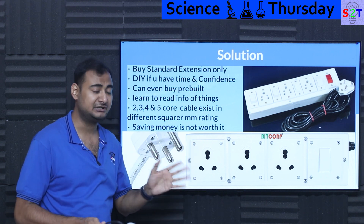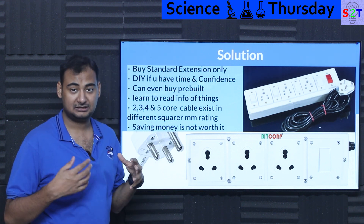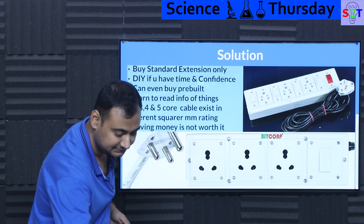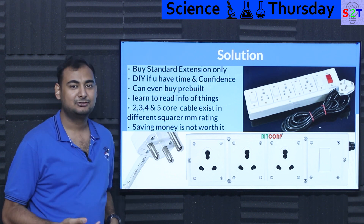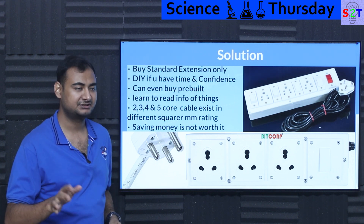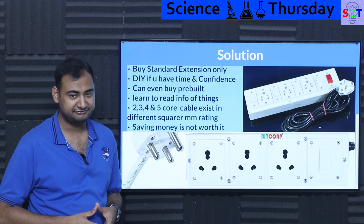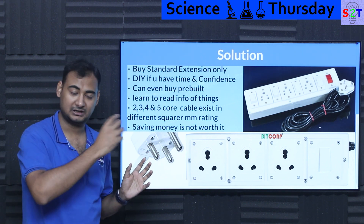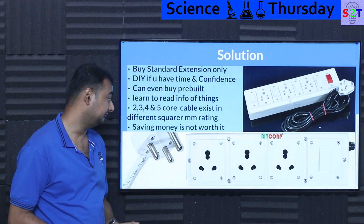My big boy extension uses the same cable used to drive submersible pumps — rated at 2.5 square mm. Just by reading the cable you can figure out which cable you need and how thick it should be — just Google 'how many square mm for your required amps' and do the math. Multi-core wire packs are available: 3-core, 4-core, and 5-core. A motor wired in delta configuration with protective earth needs only 4-core; one requiring a neutral in Y configuration needs 5-core wire, which is also generally preferred for three-phase plugs.